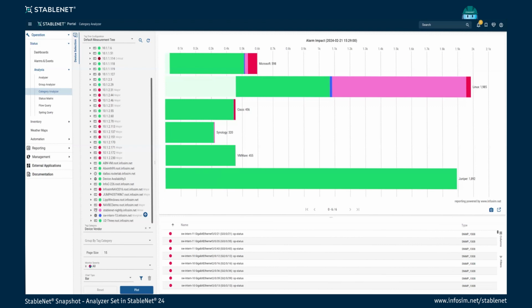All right, I think that's going to be it for this tutorial today. You have been given a short overview over the analyzer, giving you some more detailed insight for the specific measurements and the possibilities and functionalities there. We saw the group analyzer and, of course, the category analyzer.